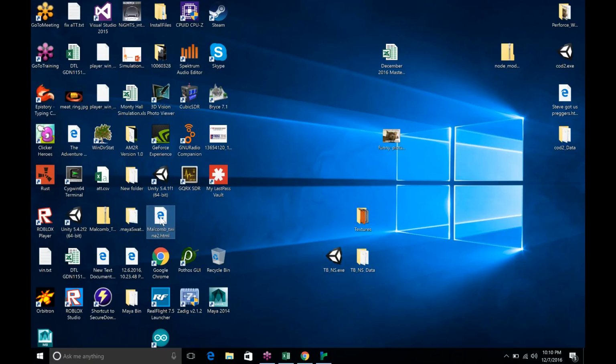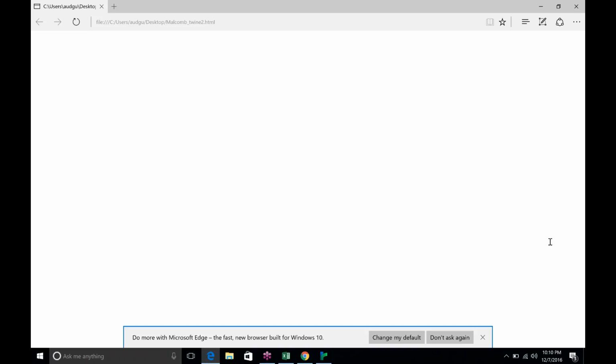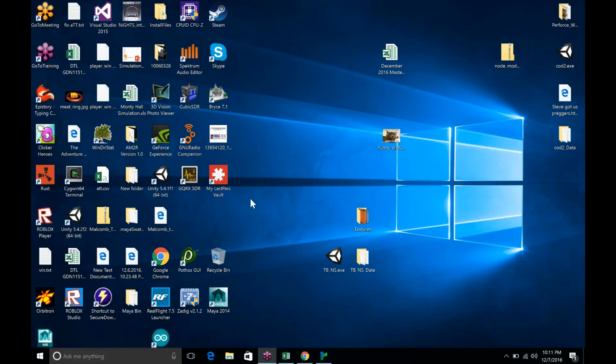If I double click on this, it's not going to show anything. And that's fine, because this is not a true HTML file. Josh is correct. It's a text file that's not quite an HTML file, but it's labeled HTML. And here's the important thing.